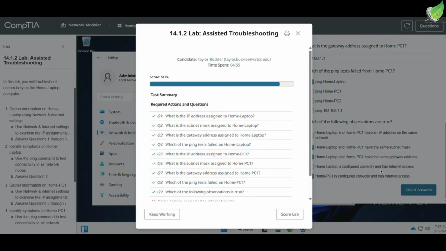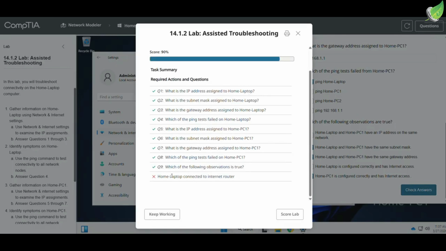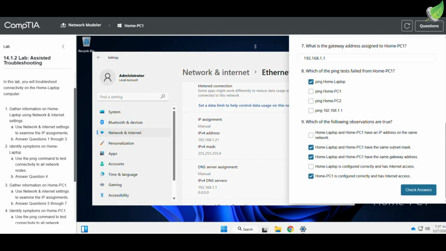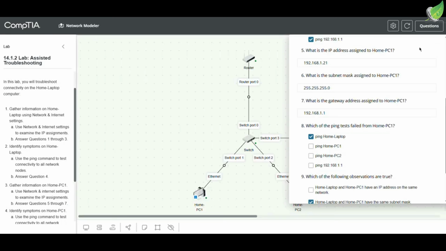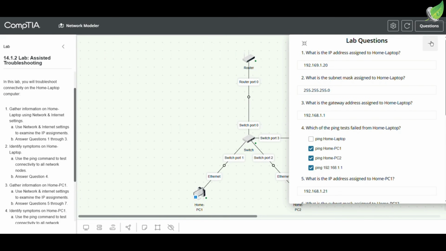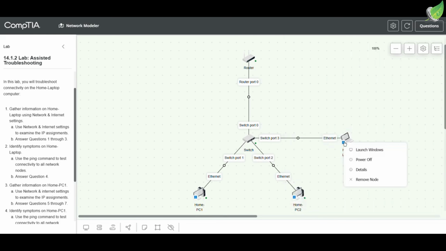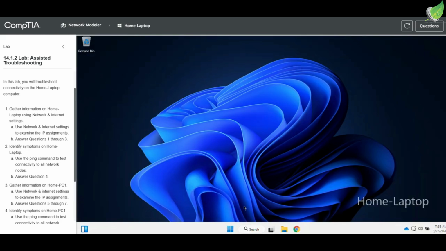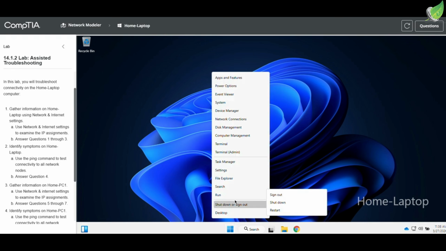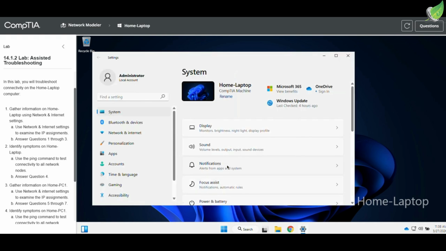Alright, so I think we missed something here. Home laptop connected to the router. So let's keep working. Let's go over here and connect these. Let's minimize these. Go ahead and launch this. Let's close this and go to settings, network and internet.